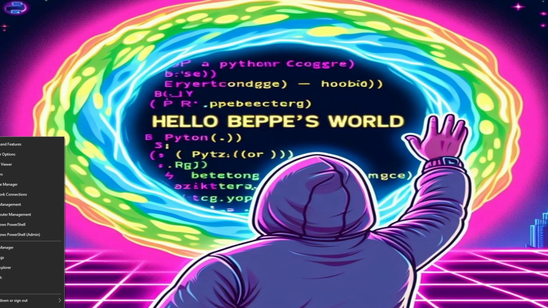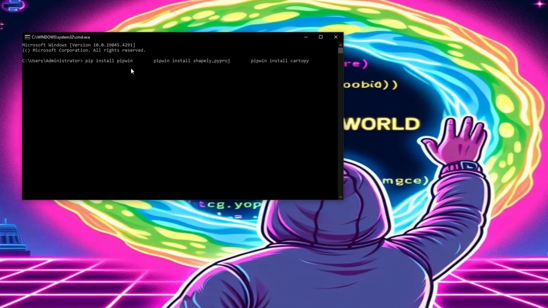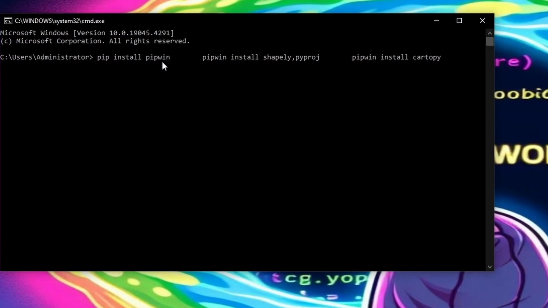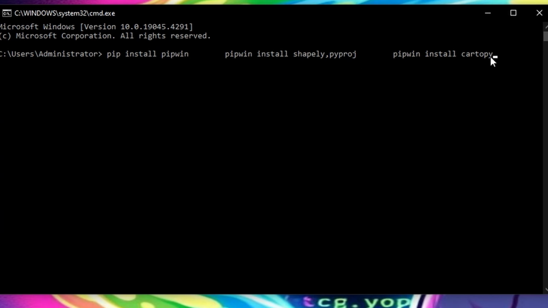Go to run cmd and install the sequence of these three commands. First of all, pip install pipwin, which is another version of pip. Then pipwin install Shapely and pyproj, which are the two main dependencies. And finally, pipwin install PyProj. Now all the trouble should have gone, and you're ready for following my project.